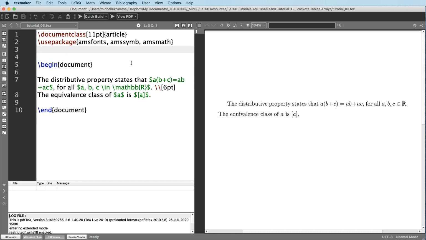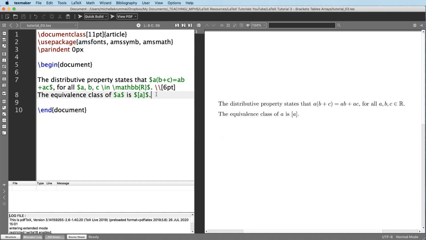It's the area before begin document. I'm going to type \parindent. This is going to change the rules for paragraph indenting. And I'm going to say 0px. So indent my paragraphs by 0 pixels. In other words, don't indent my paragraphs. And then I'll recompile. And you can see that none of my lines are indented. That's just my preference, the way that I like to work. You certainly don't have to do that.